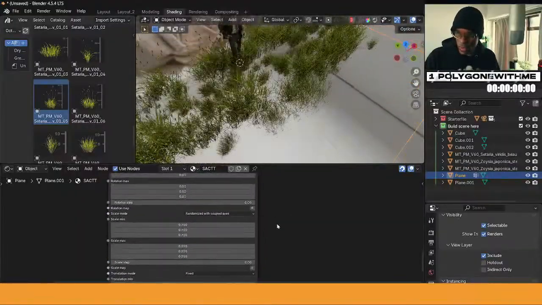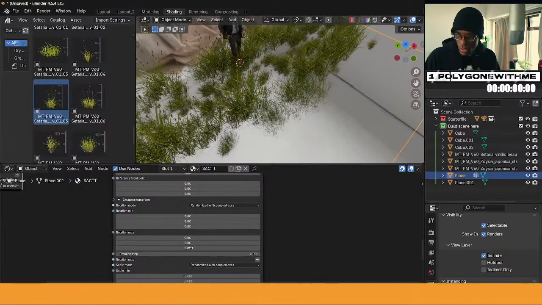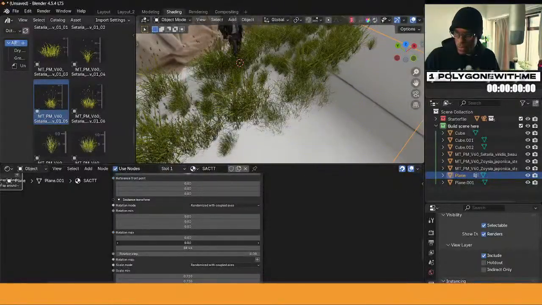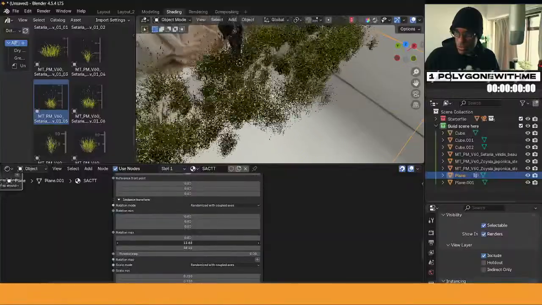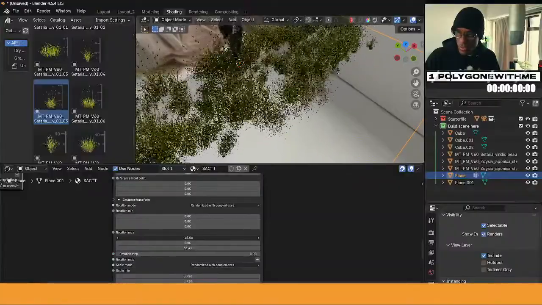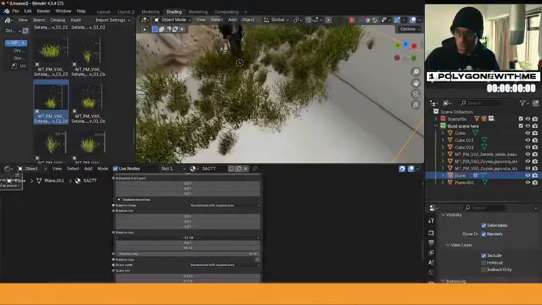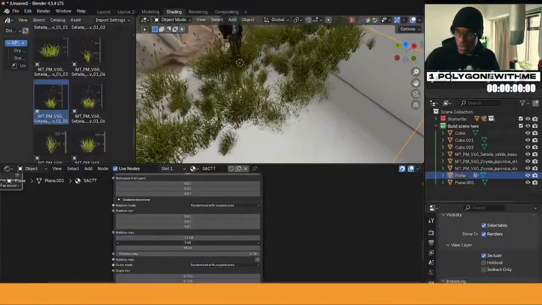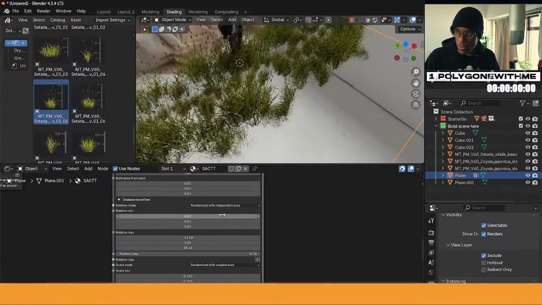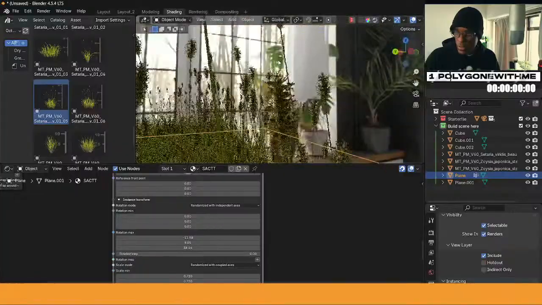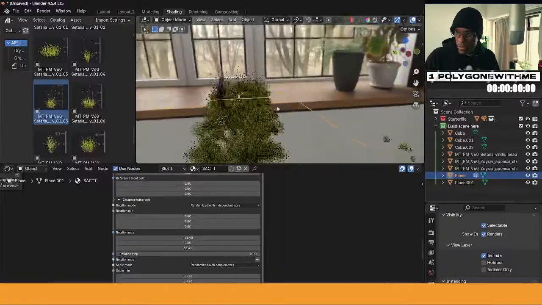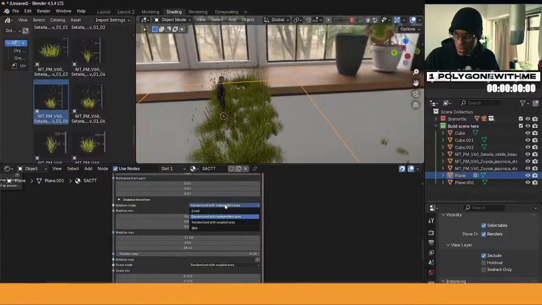All right, and then rotation. So if we turn that, that kind of turns them back that way. We do this, that makes them left and right rotation, which we probably just want to leave at 0. And then this does that way rotation. And this does on a fixed axis. I don't know what that means.